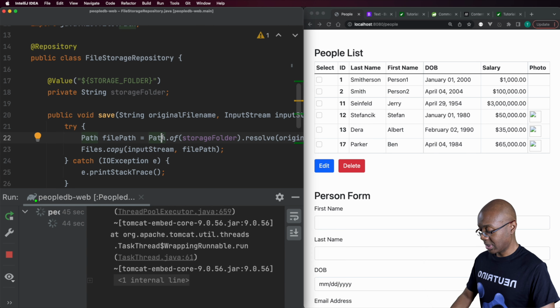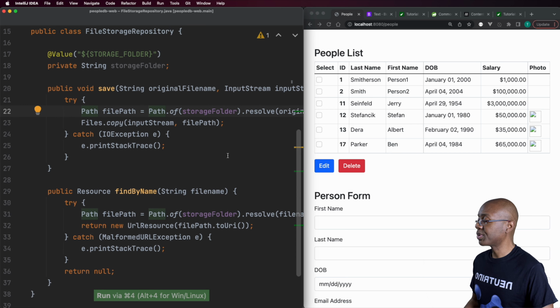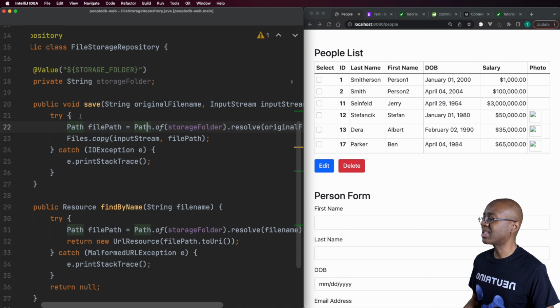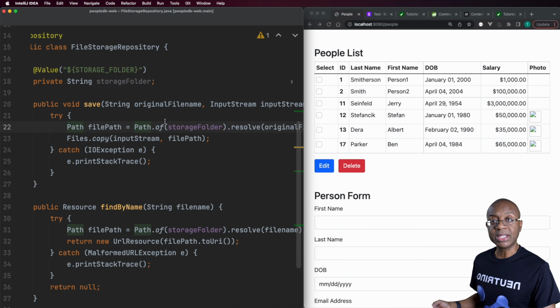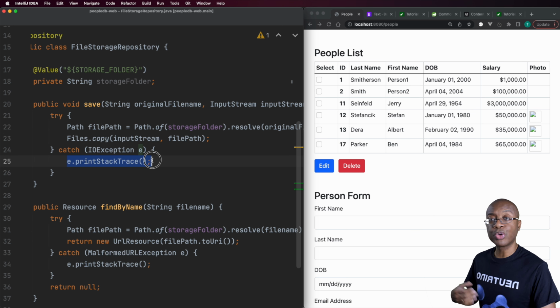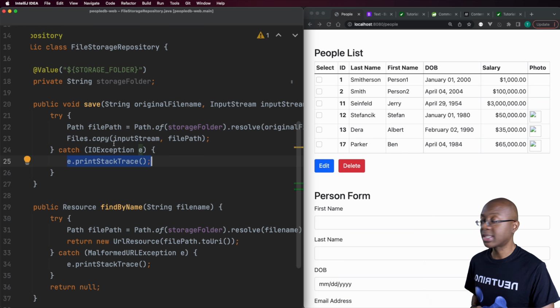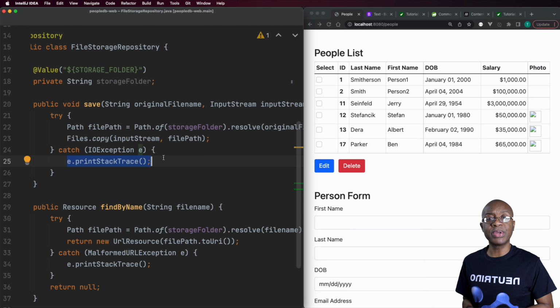All right, so let me minimize that again. And now we can do something here. So we kind of touched on this a bit in the database section, where I think towards the end of that section, we created a custom exception that extended runtime exception. And then we had similar code like this, which was modified to throw our new custom exception. And that's actually what I would recommend doing in this case as well. And let me just remind you again.